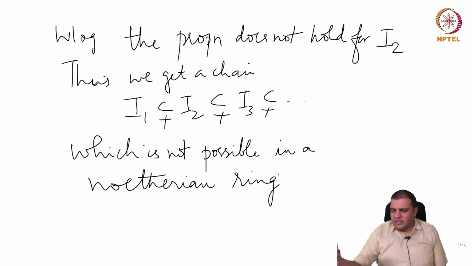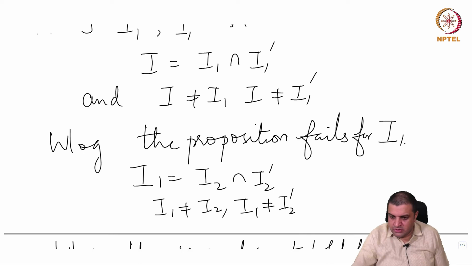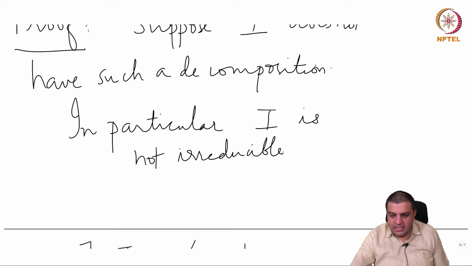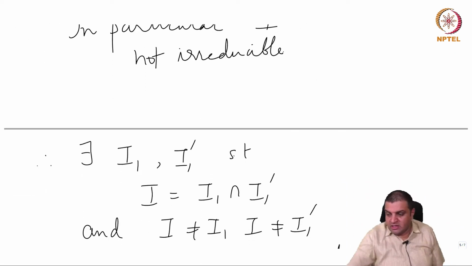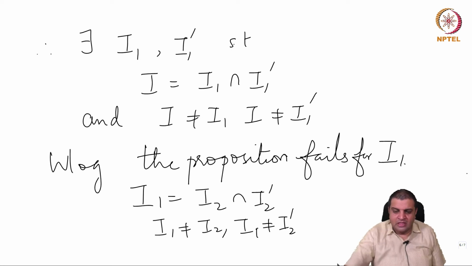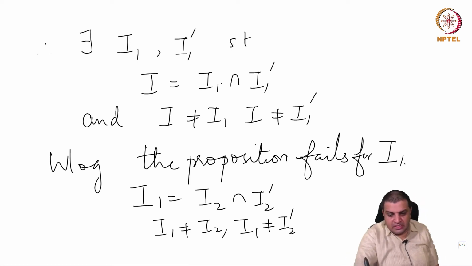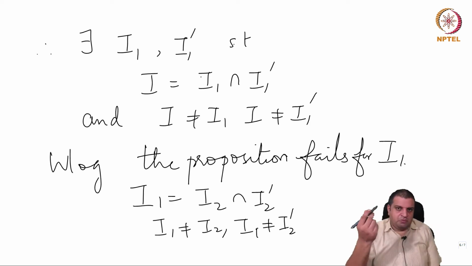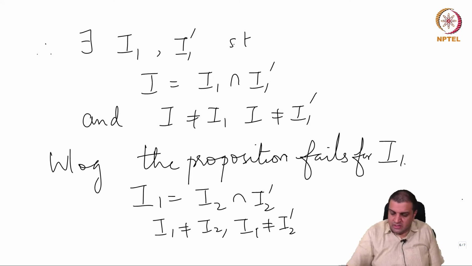Another way to argue, using the equivalent conditions for a Noetherian ring: among all such ideals for which the proposition fails, pick one that is maximal. In the same way it is not irreducible, so it can be written like this, but these are strictly bigger, so the proposition therefore holds for them, and that's one way of proving it. So among the conditions that are equivalent to every ideal being finitely generated, one can use either one of them to prove this.